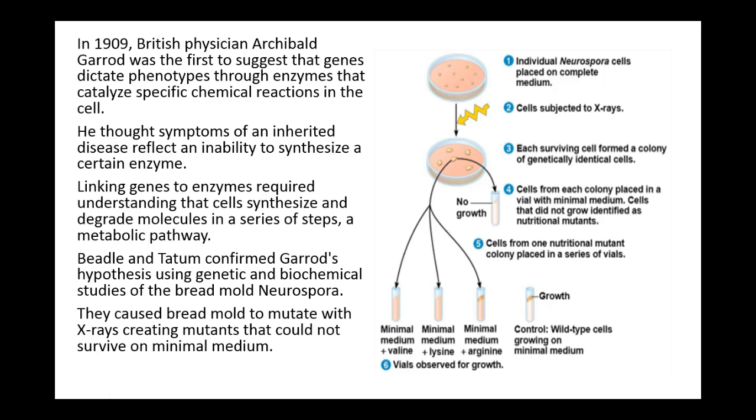And they found that this radiated mold that they made was mutated for just one particular amino acid. It was just one amino acid that, if it was missing, the mold wouldn't grow. And of course they were research people, so they published their material around the 1940s. This is the experiment that really solidified the hypothesis that Garrod had worked with, that genes code for proteins.